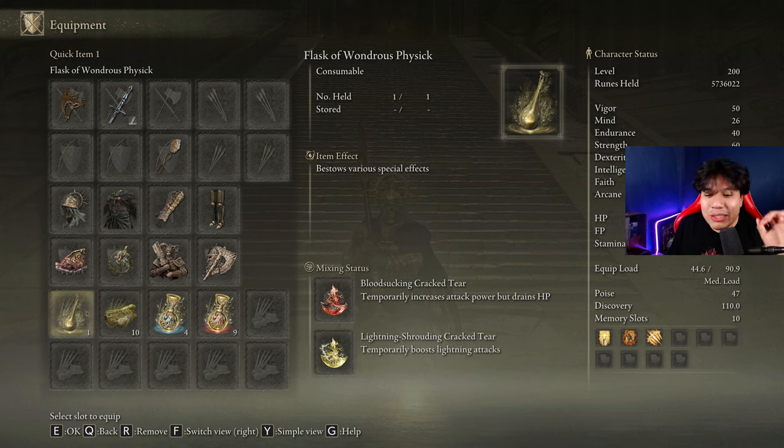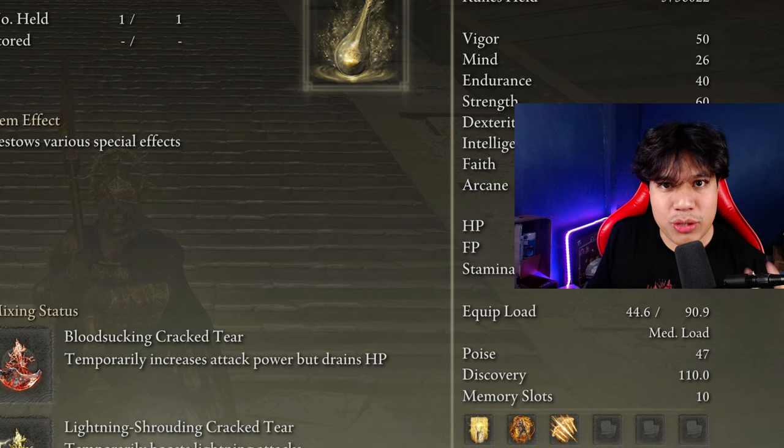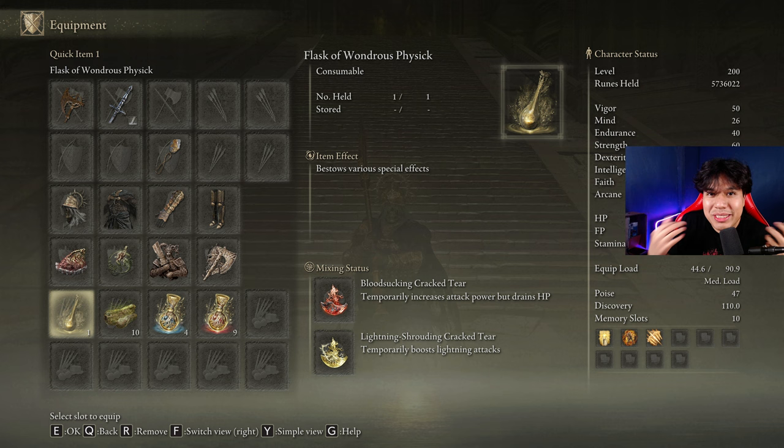In our Flask of Wondrous Physick, we are going to be using the Blood-Soaking Crystal Tear and the Lightning-Shrouding Crystal Tear. Do not be afraid of using the Blood-Soaking Crystal Tear. Even though it drains your HP, it does it very slowly, so it's not going to be a problem. You can be healing constantly and you will be fine.